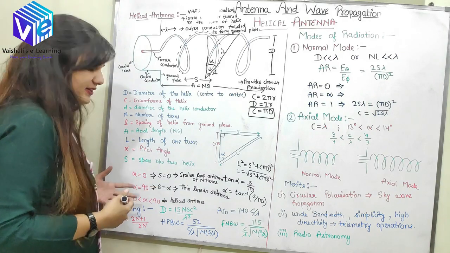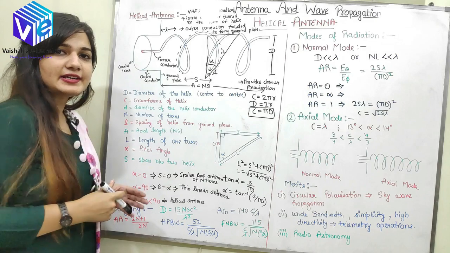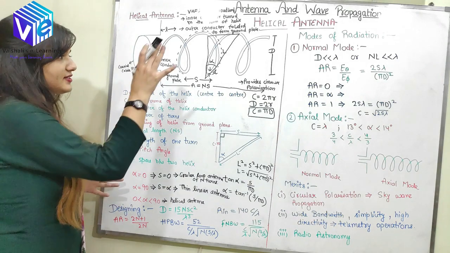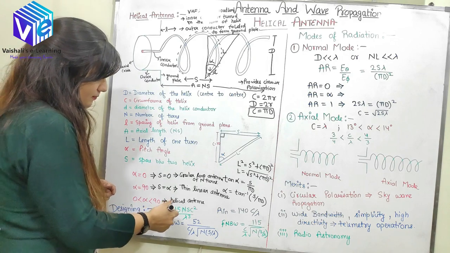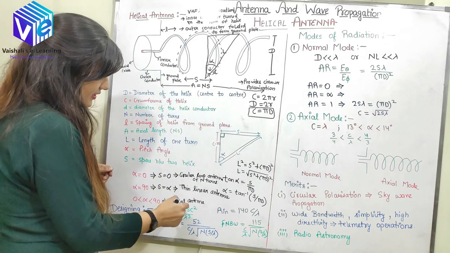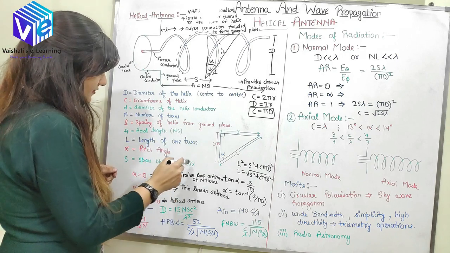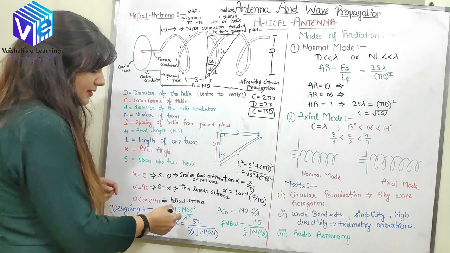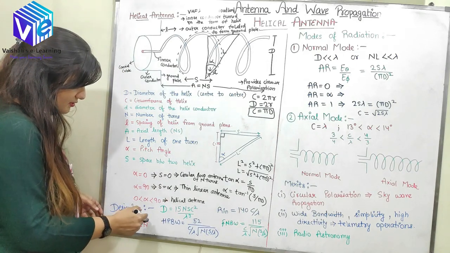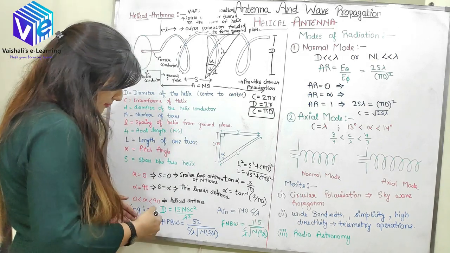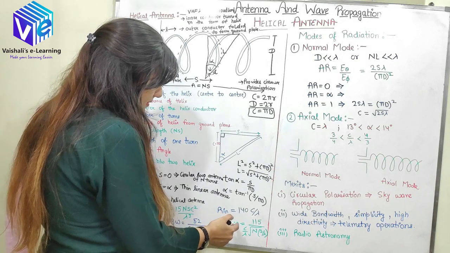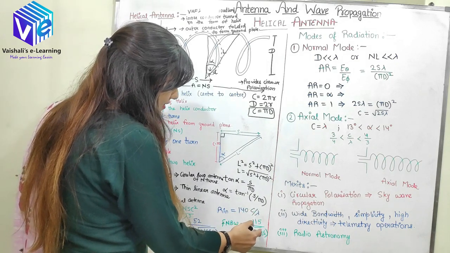Now I will see the designing parameters for constructing a helical antenna. The directivity D = 15 × N × S × C² / λ³, where D is the diameter, N is number of turns, S is space between two turns, C is the circumference, and λ is the wavelength. The radiation resistance Rn = 140 × C/λ. The axial ratio = (2N + 1) / 2N. The half-power beam width = 52 / (C/λ × √(NS/λ)). The first null beam width = 115 / (C/λ × √(NS/λ)).